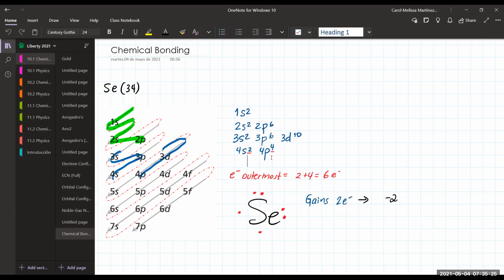And then I have to classify selenium. Selenium is going to act like a cation or anion? Anion. That's all I have to do with selenium, for example. So you have to work with those 4 elements that are very, very simple. I just want you to work with that: tell the number of electrons, draw the lowest structure, and then analyze gaining or losing electrons to become a cation or an anion.